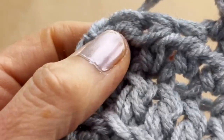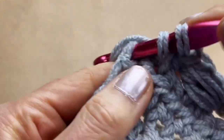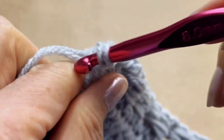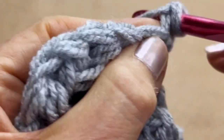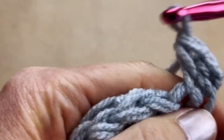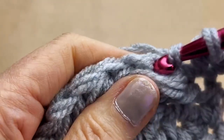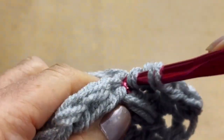So, good thing. Okay, we're at the end. And what do we end with? We end with two half double crochets. Okay, now, this is the tricky part again. We chain one, we turn, and in the chain, we make our first half double crochet, just so we'll stay in count with the stitches. Because now we have our two half double crochets, we can skip this one right here. We can go on top of the big puff stitch to make the half double crochets.